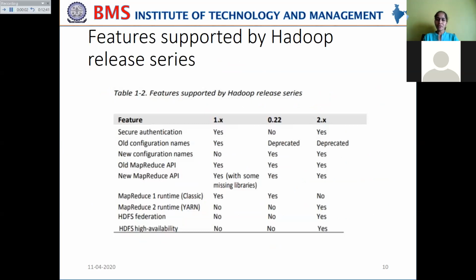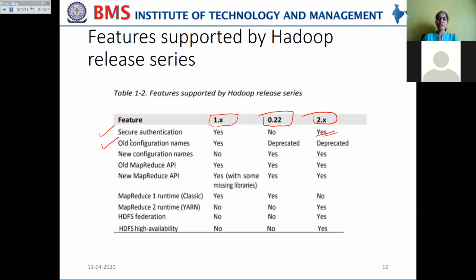Now these are the features supported by the Hadoop release series. You can see here we have a table which includes details about the 1.x version, the 0.22 version and the 2.x version. Here they discuss features like secure authentication, which was available in the 1.x version, but not available in the unstable version 0.22, but again available in the latest 2.x version.